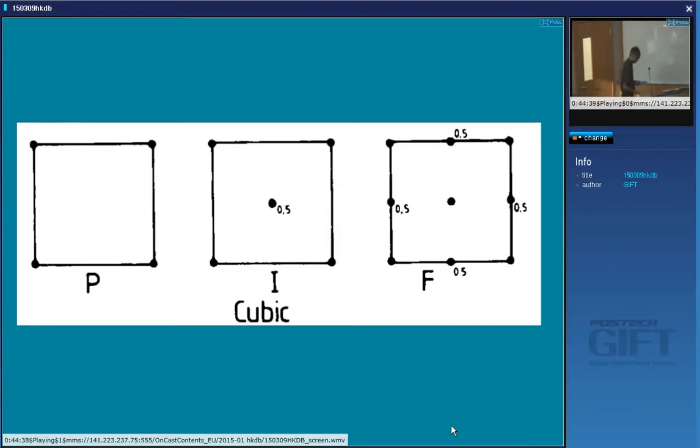So these are the structure projections of the primitive, the body-centered, and the face-centered cell. So just as for primitive, we write the symbol P. For body-centered, we have the symbol I, because it's a German word for body-centered, which begins with I. Okay? And F is for face-centered cubic cell. So there are three varieties of unit cells for the cubic class of crystals.